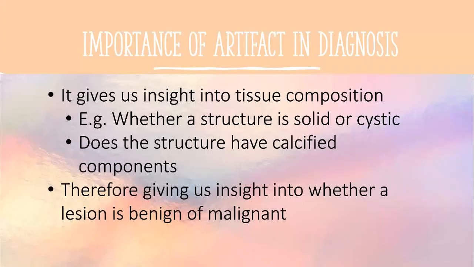Why is this important for us in diagnosis? It gives us an insight into the composition of the tissue. So it helps us to define whether a structure is solid or cystic. Does this specific structure we're looking at have calcified components in it? And therefore it also gives us some insight into whether a structure or a lesion is benign or malignant.